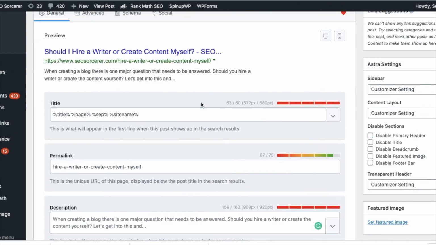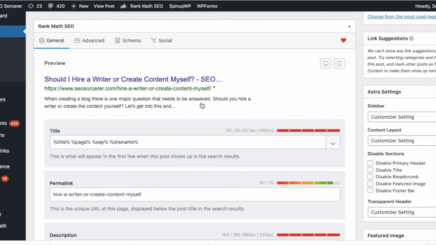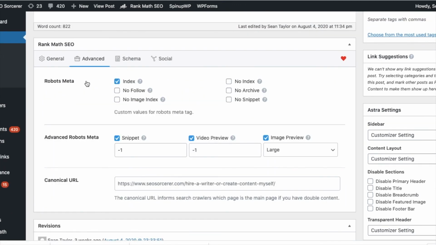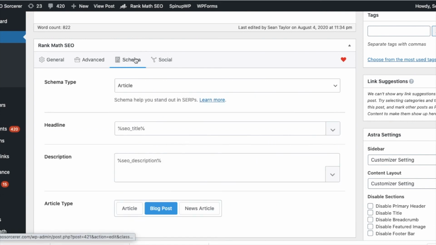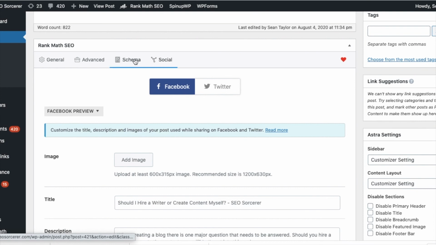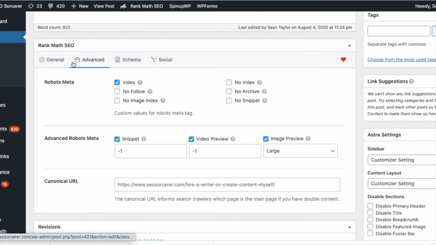Just wanted to show you how to install a WordPress plugin, and also just a quick run through of Rankmath. You can get a little more advanced. If you're an advanced SEO, an SEO pro, if you will, then you can take it a little further. You can work on the schema and the social. Great stuff. Like I said, this is definitely one you should plug in. If you're an affiliate marketer or if you're into SEO, Rankmath is definitely a plugin that you should get.